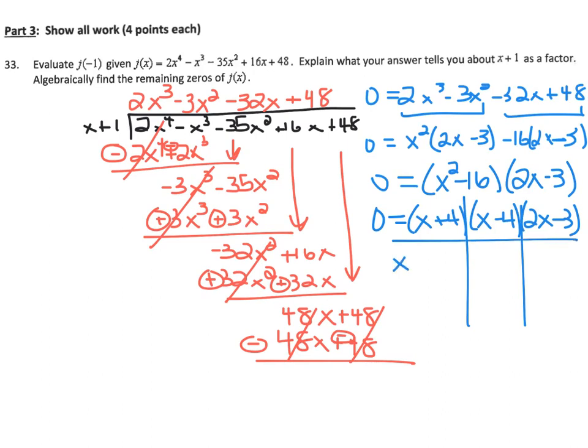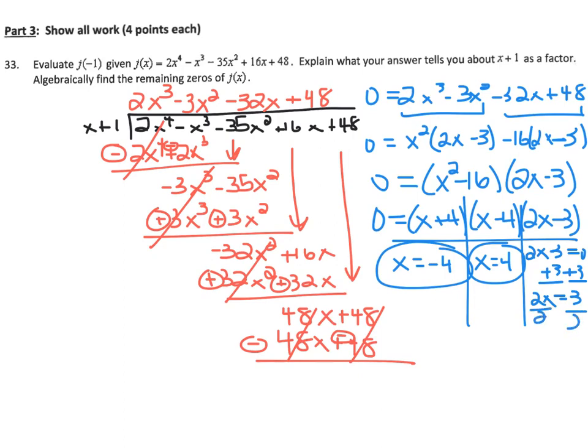All right, so here we wind up with x equals negative 4. Here we're going to wind up with x equals positive 4. And here you're going to wind up with x equals positive 3 over 2. If you can't look at it and do that, I mean, it's pretty easy. Just take 2x minus 3 and set that equal to 0 and just solve. So if you add 3 to both sides, that leaves you with 2x equals 3. And then when you divide by 2, you get x equals 3/2.